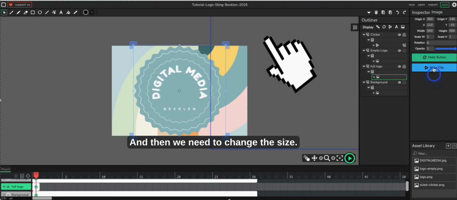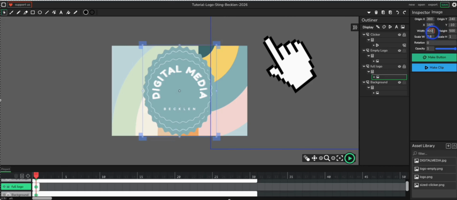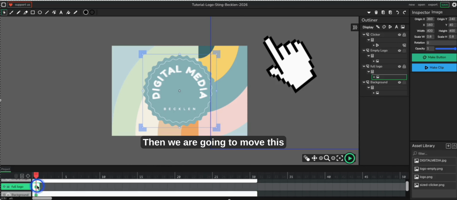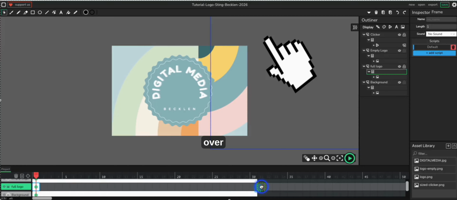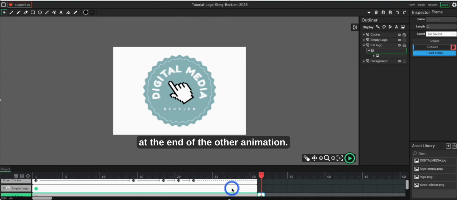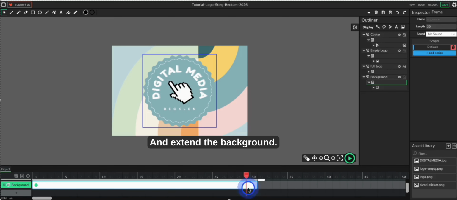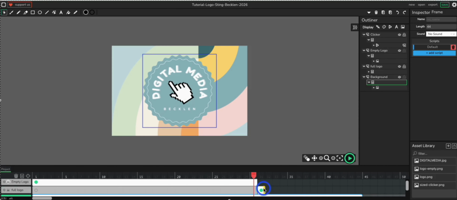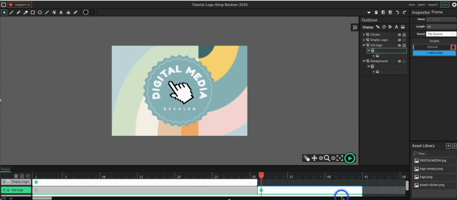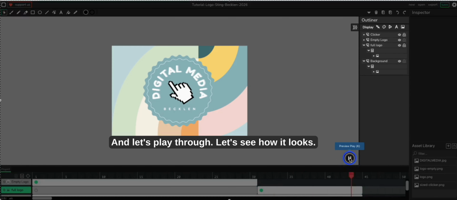All right, and then we need to change the size. All right, then we are going to move this over at the end of the other animation and extend the background. Let's do another set of frames. And let's play through, let's see how it looks.